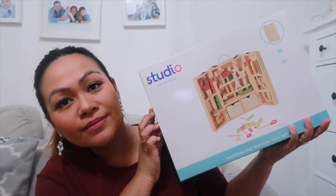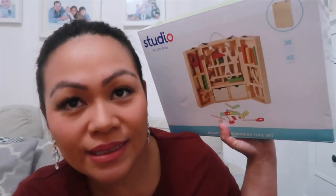This is a personalized tool set for Noah from Studio — it has his name inside. I'm not going to open it because Noah's here watching telly, but you'll see it on Christmas Day. It's twelve pounds, and it's perfect because my boy loves fixing things and loves helping when my husband is fixing stuff. It's a wooden toolbox with tools inside.